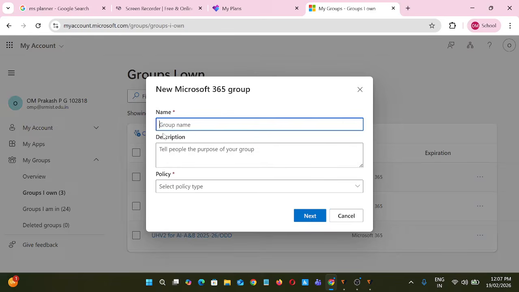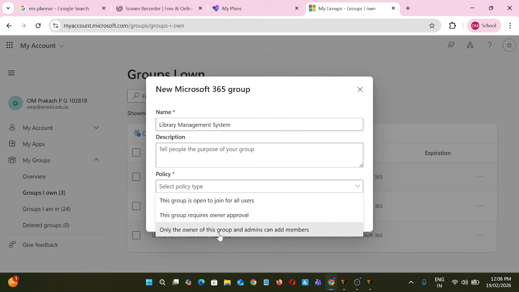I will tell you. Here, for example, your project name is library management system. So you can create the same group name, library management system. The policy is that only the owner in this group, the admin, can add members.